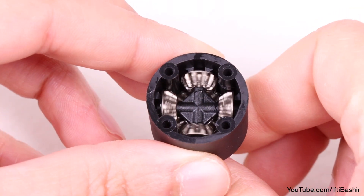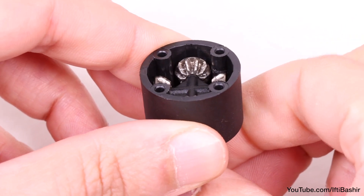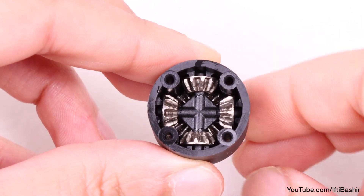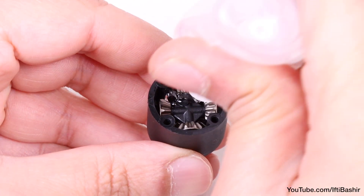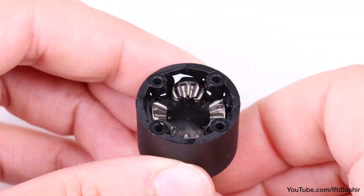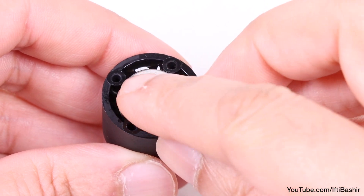At this stage, all gears should be meshed nicely with the bottom gear. Give the outdrive a little turn — being very gentle as there's nothing holding the gear set securely down at this stage — and all gears should turn nice and smoothly. We can now top off with more oil, trying to get it in all the tiny gaps, until all gears are just about covered, around one millimetre from the top, leaving just enough space for the final gear to rest on top.